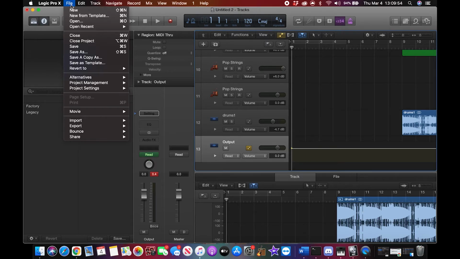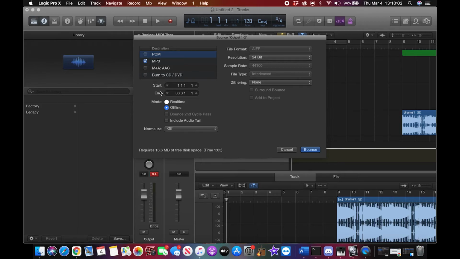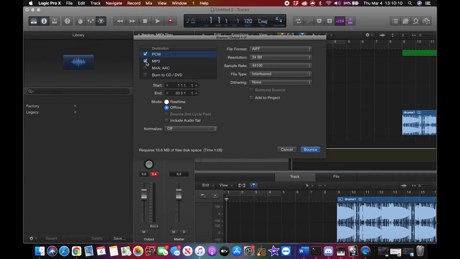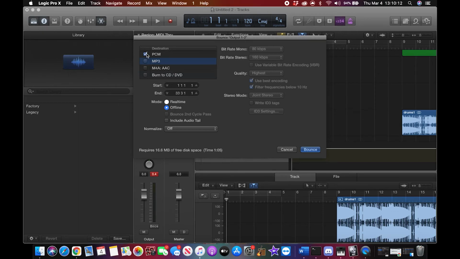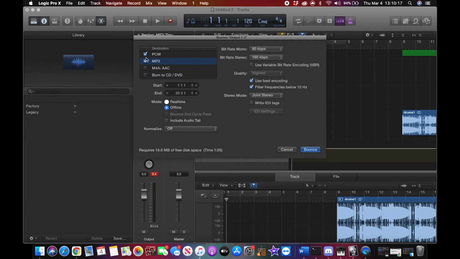Now, to get it on iTunes, you're gonna want to bounce it. That's the best way, because you can mess with all the settings when you bounce. You could just share straight to iTunes, but you won't be able to edit any of this stuff. So you want to change the file format to WAV so that all the stems are still available. Like if you were sending this to someone else, if you don't send the WAV, you won't get all the stems. So you'll be able to listen to it, but you won't be able to open it up in Logic.